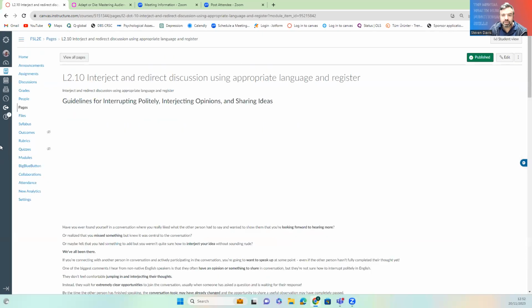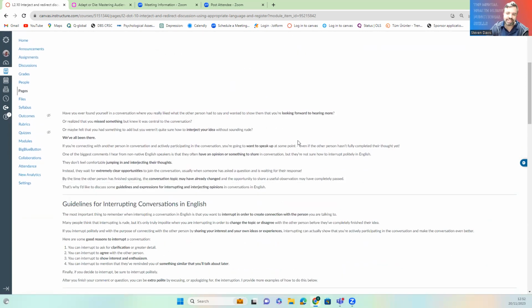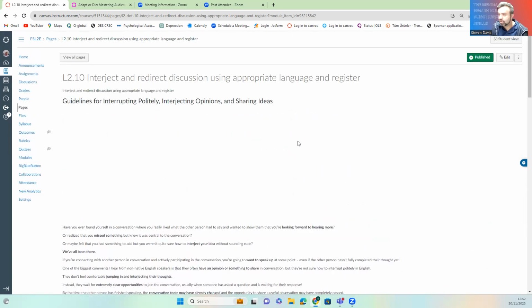So, redirecting discussion. If you have to redirect a discussion, so for example, you are managing conflict, you're in a situation where the discussion isn't going well, or if you think about session 9, you're going around in circles and it's not working, then to redirect that discussion may be an option. So to redirect discussion, you may say to somebody, that's a really interesting point. However, could we talk about this?